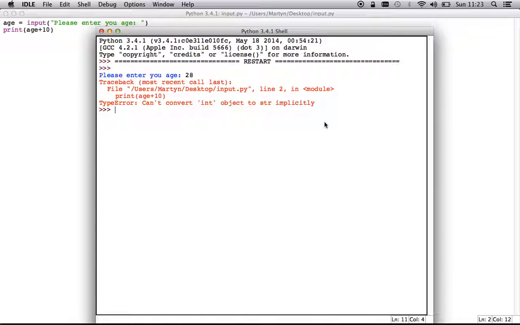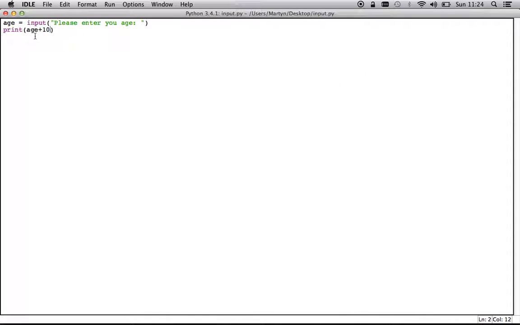It can't compute. It struggles because you're trying to add a string and an integer together, and as the old saying goes, you can't add apples and pears. It's the exact same here. You can't add integers and strings together. So in order to be able to do that, we need to typecast it. We covered typecasting in a previous video.